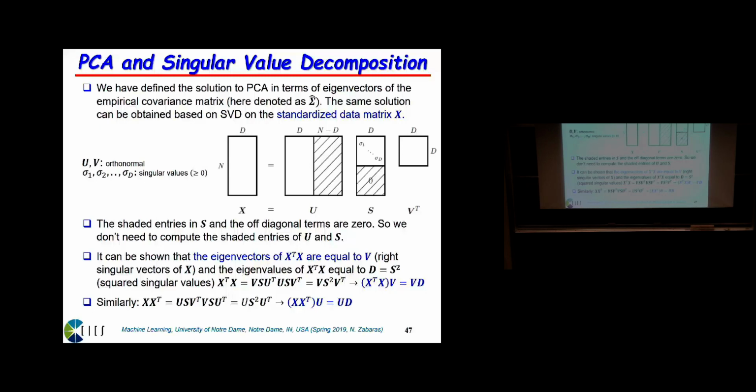Truncated. So basically, rather than using diagonal elements from sigma 1 to sigma D, write this expansion where we only use diagonal elements from sigma 1 to sigma M. Let me see if there is a picture. And here is the picture, right? So rather than using the full spectrum of the singular values, we use only from sigma 1 to sigma M. And then we get an approximation of X that is U_M times S_M V_M transpose.